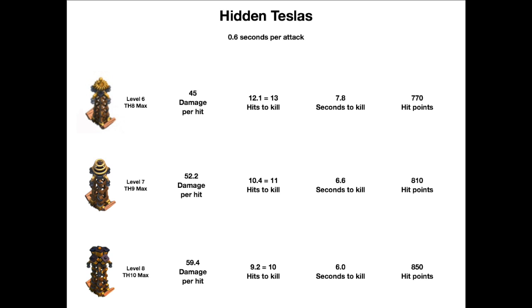So at level 7, 52.2 damage per hit. That means it takes 10.4, which is actually 11 hits to kill your balloon. And that goes by quickly. 6.6 seconds to kill your balloon. But there's that magic number again, 810. That is exactly how much damage is going to be done by one balloon dropping a single bomb and then crashing down. So it should only ever take, if there's nothing else attacking and you can get there in time, one balloon to take out a Tesla.